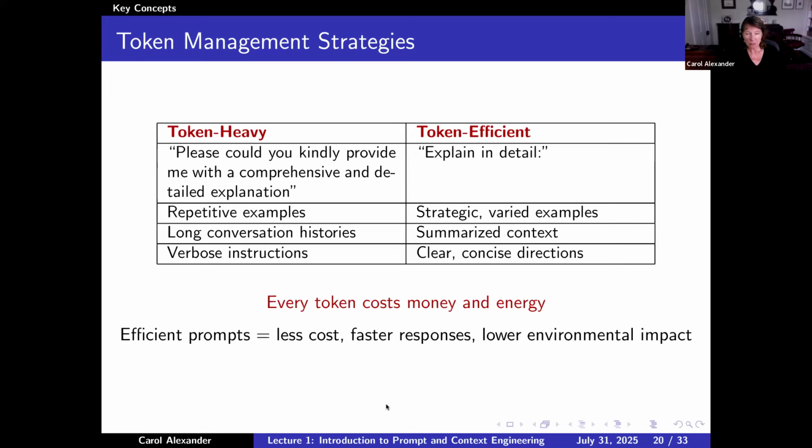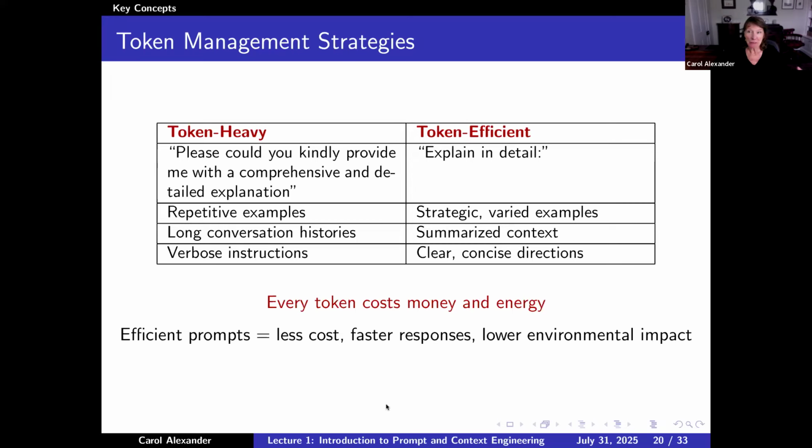And when you're giving examples, so helping the model to learn, make sure that you make good use of tokens. Provide very different examples, not the same. So strategically chosen examples. And if you've got long conversation histories, we'll explain in a minute how the conversation history is carried with every time you make a model call.